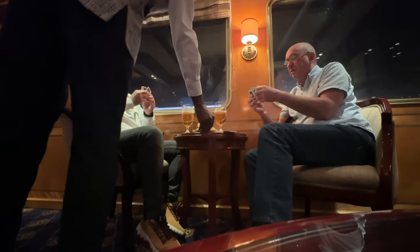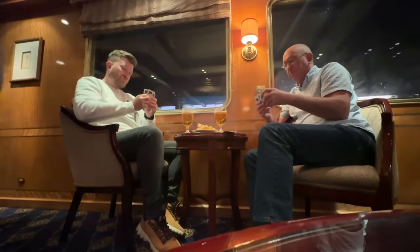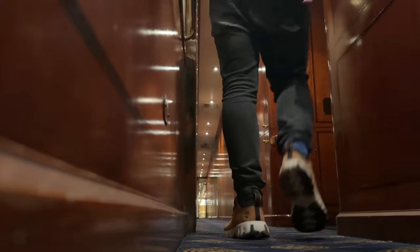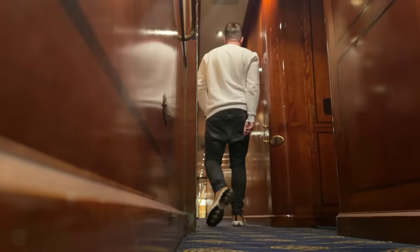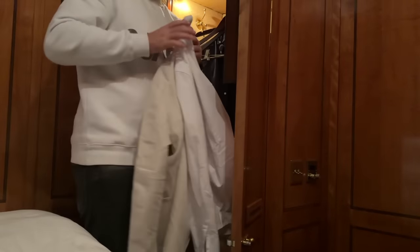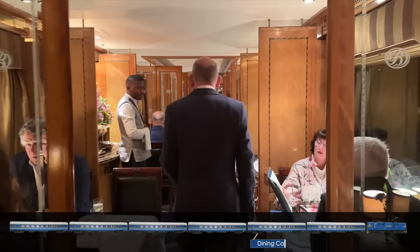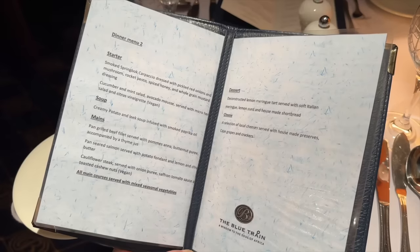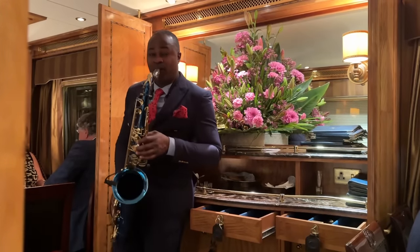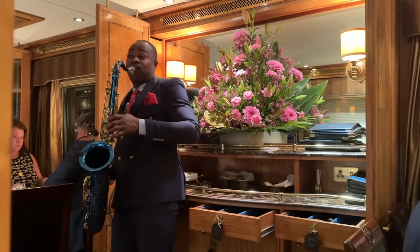Okay, Dad did win overall — he'd never forgive me if I didn't fess up. Before we get too carried away, it's time to head back to our respective cabins to change for dinner. As with last night, the dress code requires a jacket. Back in a familiar setting — what does dinner have in store for us this evening? Wow, what a menu. And to top it all off, our saxophone friend is back in the building — or should I say carriage.